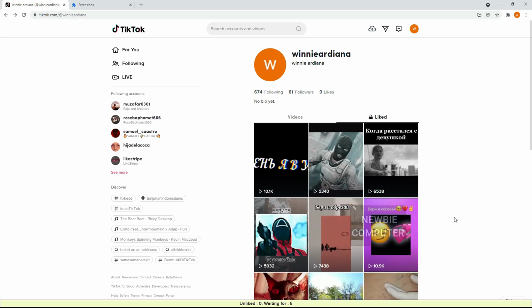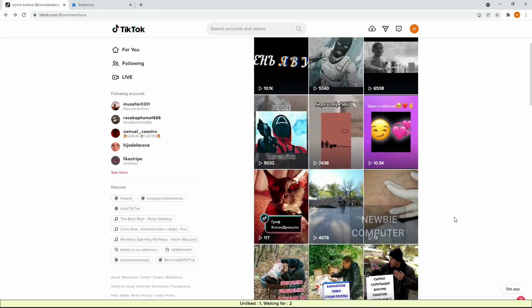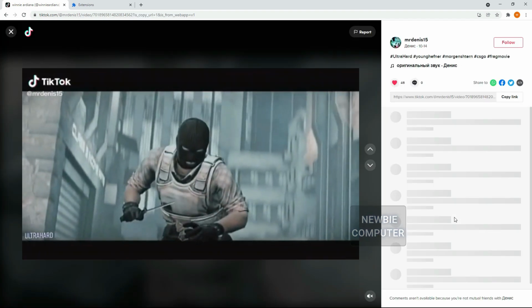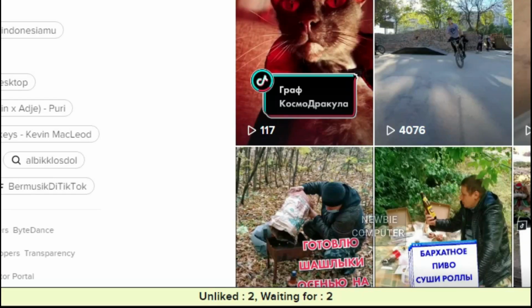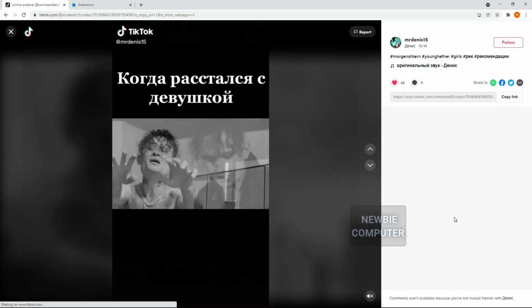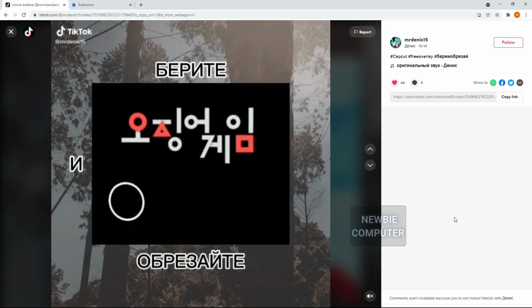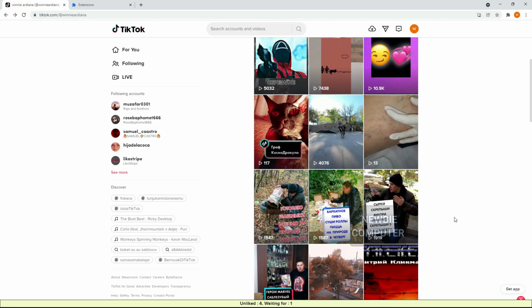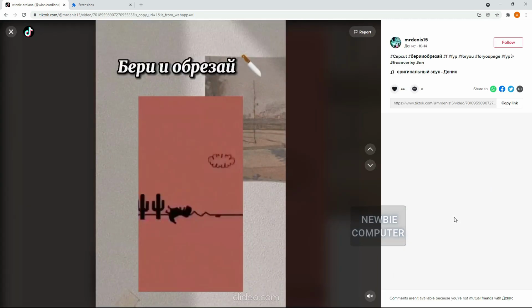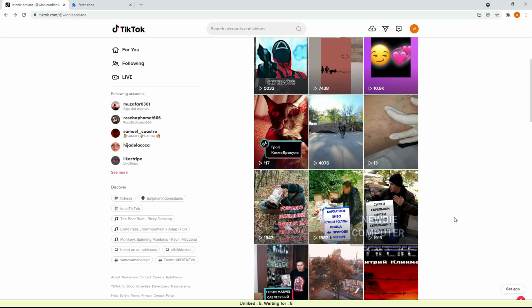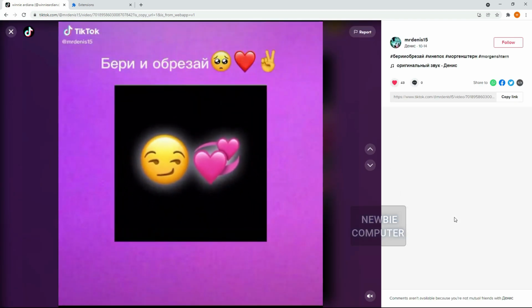If the fast way option is not active, the script will work with an interval between the min option and the max option. This is to provide delay so that the request process can run smoothly, especially with a limited internet connection. At the bottom of the page will appear a small box containing the status of the script. The script will continue to unlike videos one by one with random interval, until it reaches the limit or there are no more videos to unlike. I didn't speed up this part of the video to show the real random interval so you can see the difference between fast option on and off. Now you can relax and wait until it is finished. It may take time depending on how many videos you've liked.